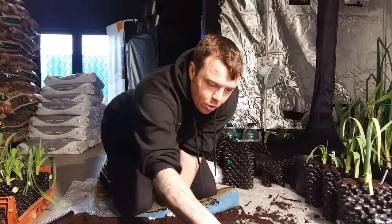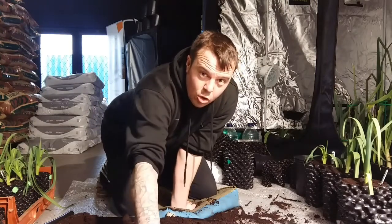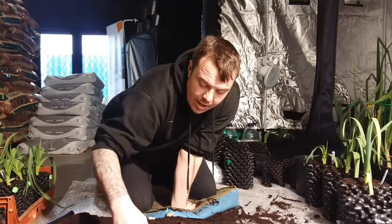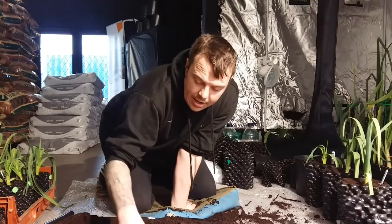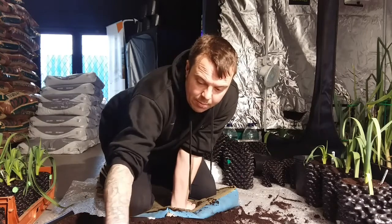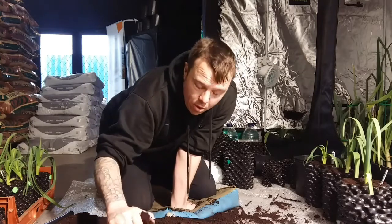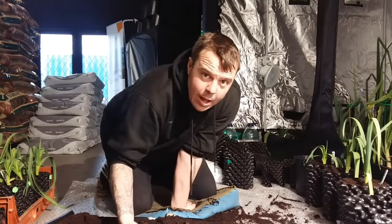There's all sorts out there. If you look on the groups, the Exhibition Garden group on Facebook, just ask. People will tell you where you can get it from if there's any places near you. I'm pretty sure there'll be people in and around your area who will say 'I'll get this from so and so allotment shop.' There's loads of people who will help.